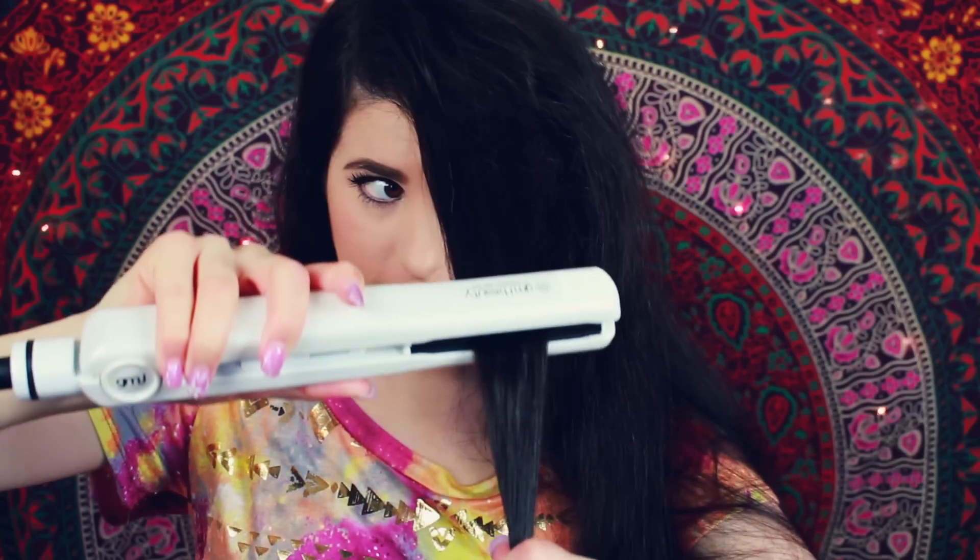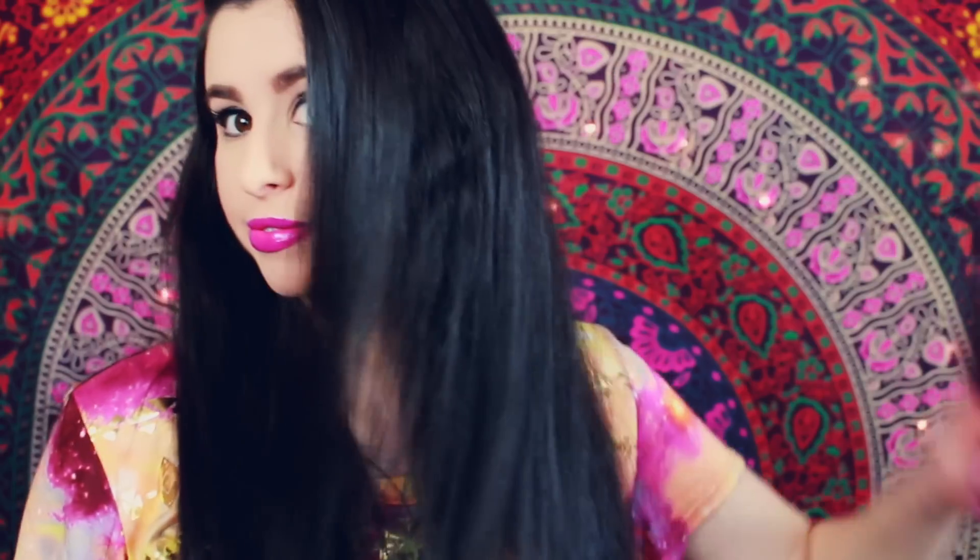Okay, here we go — I'm going to start with this first piece of hair. It's actually a very interesting feeling. I can feel the vibration in my hair but I can't feel it on my head, which is a really good thing because I didn't want to feel it on my head. It's a very light amount of vibration — like the perfect amount of vibration. What's supposed to happen is when it closes your hair cuticles, your hair is supposed to be super duper shiny and less frizzy. Look how shiny it is — you can see it's shining! I'm going to go ahead and finish straightening my hair and then I'll be back when I'm finished.